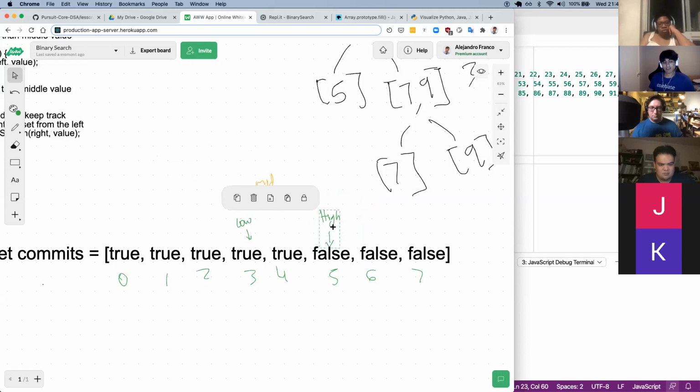Yeah, actually, I think that's a good example. We'll recalculate the middle, we'll have it here. Then what happens is, that's true, that's not the false we're looking for. This low will be moved onto, I guess this one we can have it here. Right?